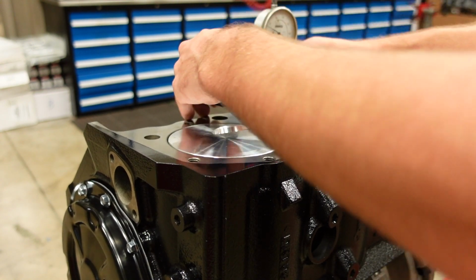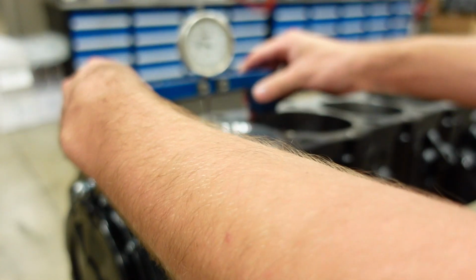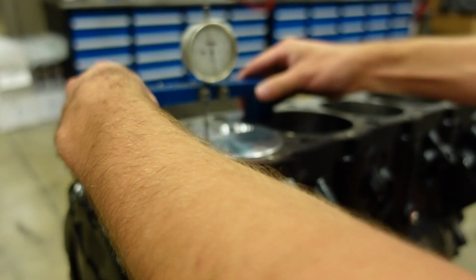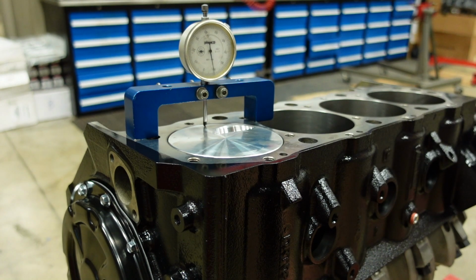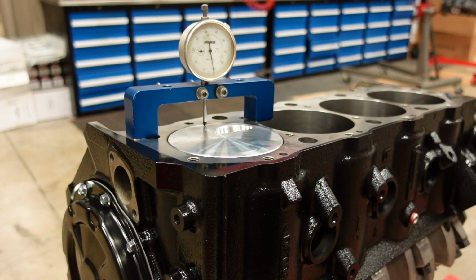So, we'll take our deck height checker, pop it on the piston, and find as far up as the piston goes at top dead center.